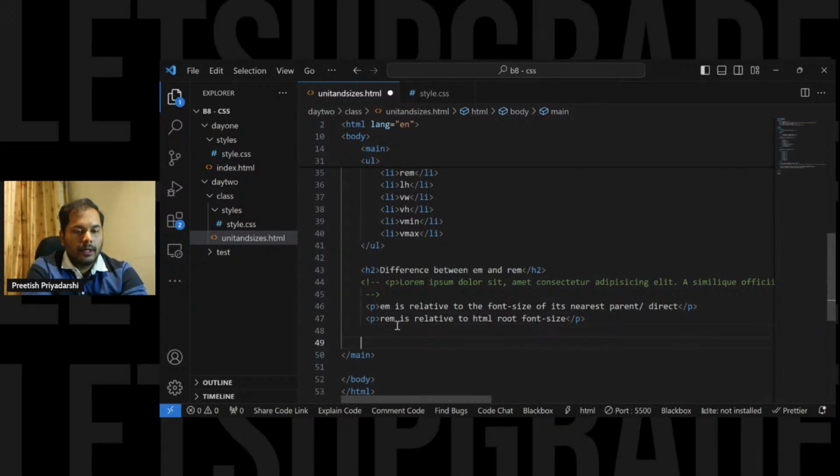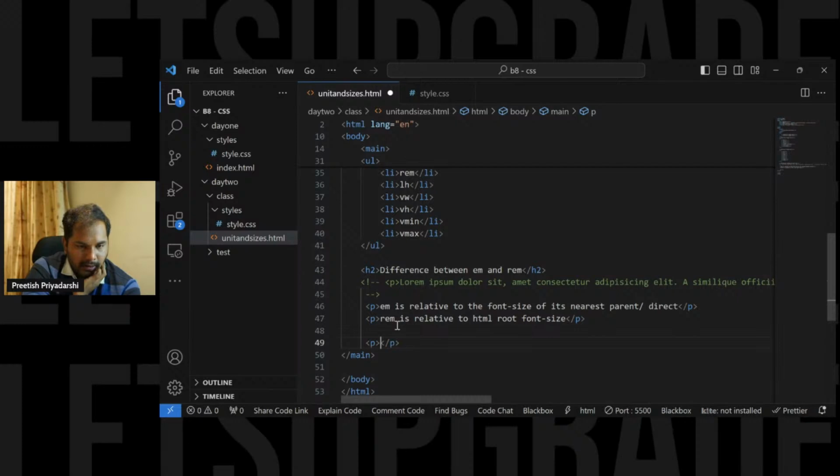One more thing to keep in mind is the compounding effect, how it grows: em mostly leads to the compounding effect.